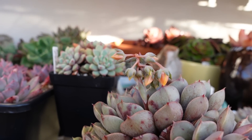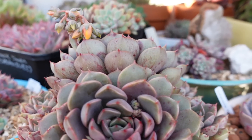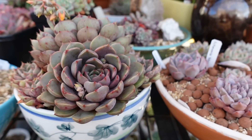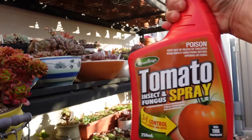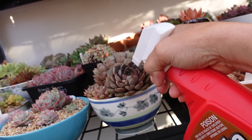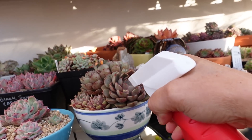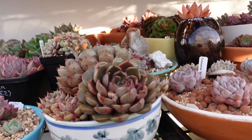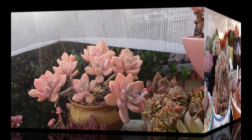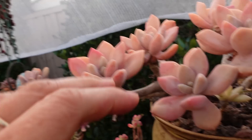When plants start flowering, that's an indication to look out for ants and mealybugs. I need to spray that. It's four o'clock in the afternoon and I'm using my tomato insect and fungus spray — it kills aphids as well. The ants seem to go away too, and it doesn't hurt the flower buds or the succulents.